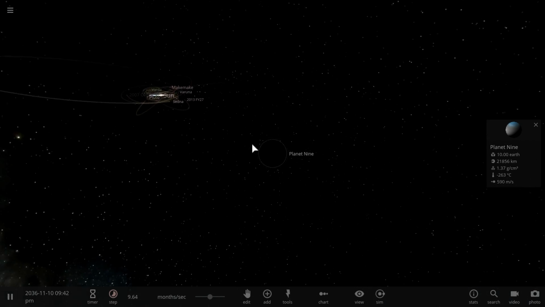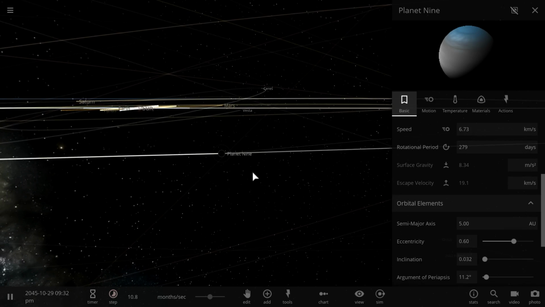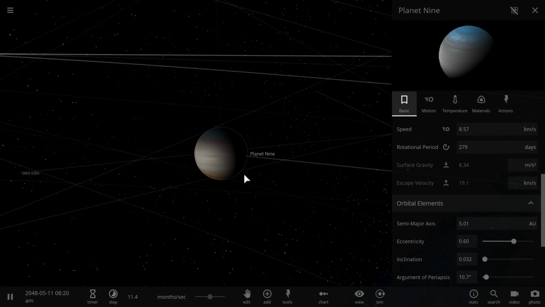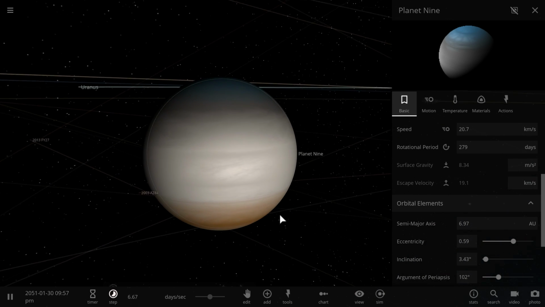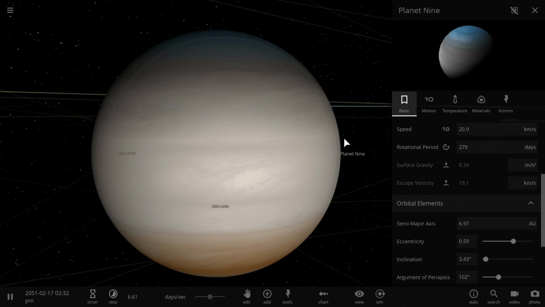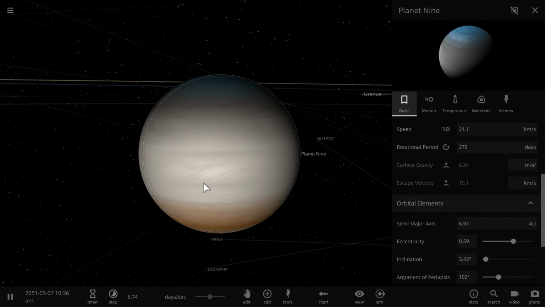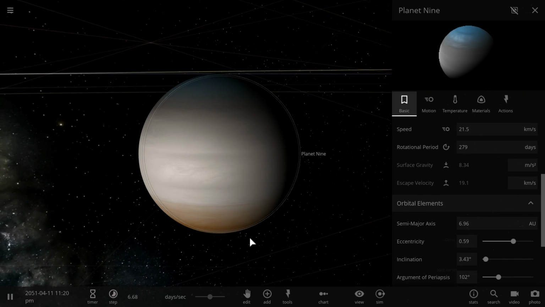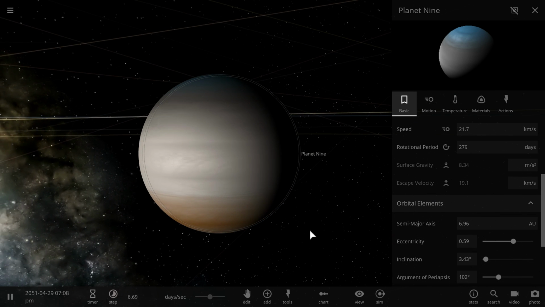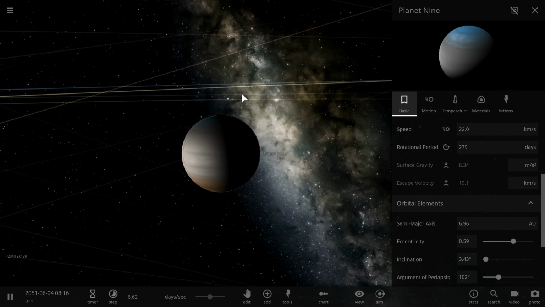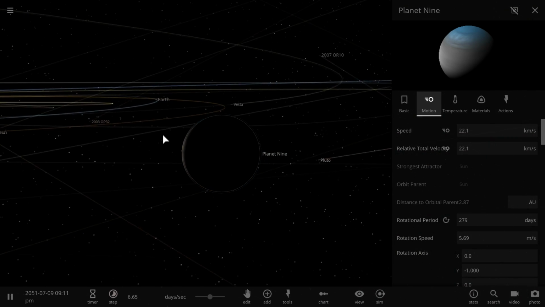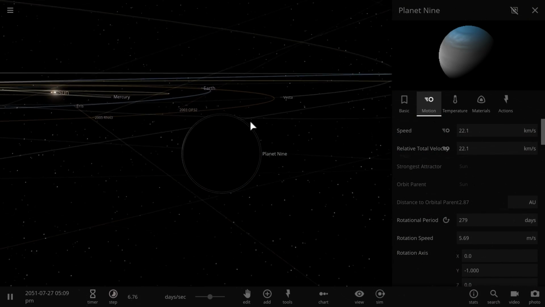I'm going to move it closer a little bit just so you can see what it looks like. We're going to put it in the inner solar system. And basically here it is. It's not really an ice giant, but what we would call a super Earth. And this really brings us to the next mystery that this will hopefully help us explain. The super Earths are pretty much everywhere in the galaxy. Many, many stars have them. Some have many of them. Our solar system has none. This would be a super Earth, or at least a mini Neptune, that would potentially explain why we don't have them. In other words, it's there, it's just far away.